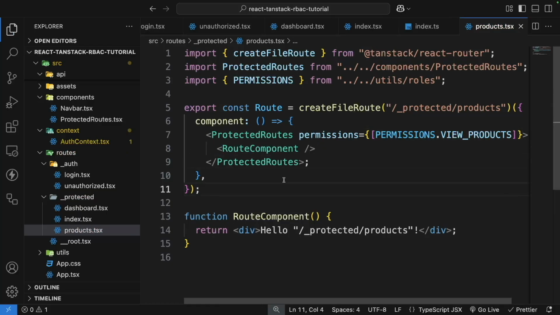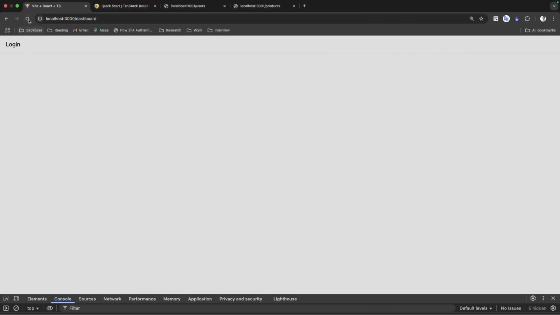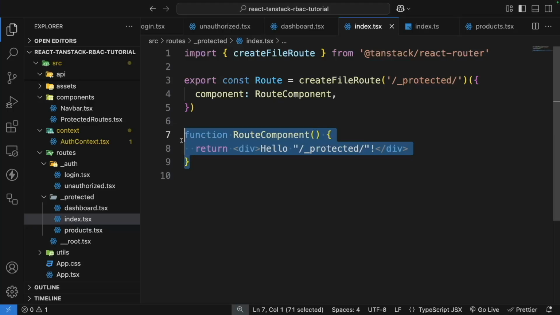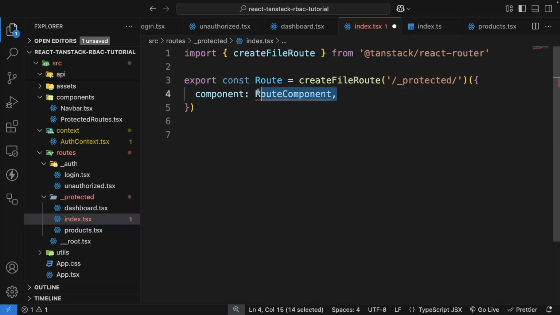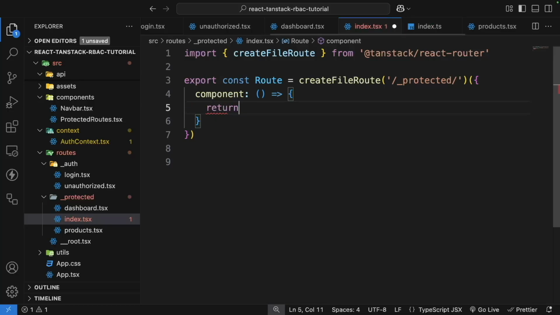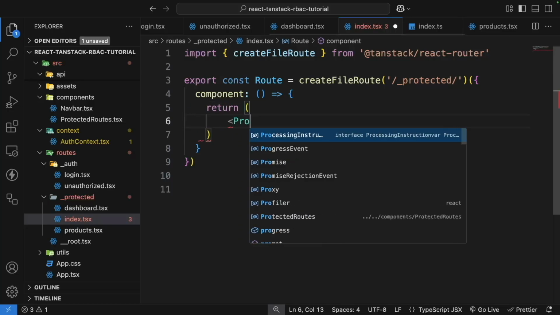already protected our products route only for the logged in users. All right, let's go and check now. So if I go back here and go to this one, then I see this as protected, but we want to redirect it to the dashboard. So I will go back to the index, and in the index I will just remove this, and here what I will do is I'm going to go to an arrow function, and inside the arrow function I'm going to return. So I will return the protected route.